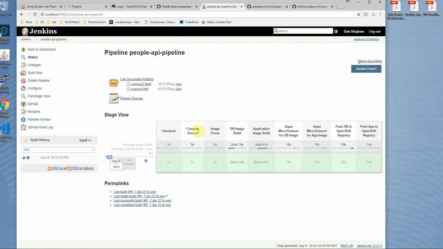Okay, we're going to pull this out. We're going to compile our source. We're going to kill any images that are running locally. Most of them shouldn't be. Build a database. Build the app. We're going to use Aqua MicroScanner. That's the freeware version of Aqua's scanner for container scanning. They're all going into Docker containers. I'm not using Buildah or any of the other ones. I'm not using CRI-O to run this. This is just Docker right now. So scan both of them and report on it.